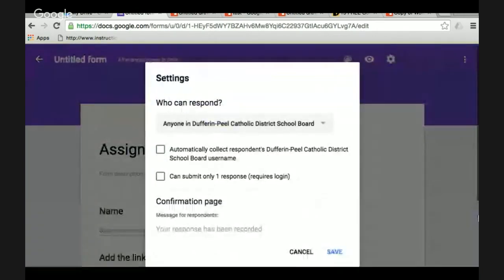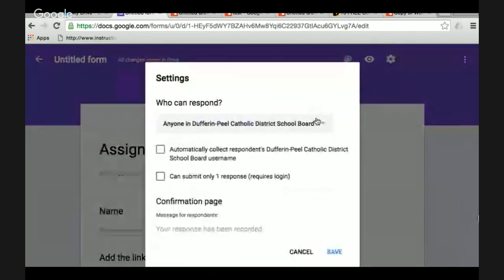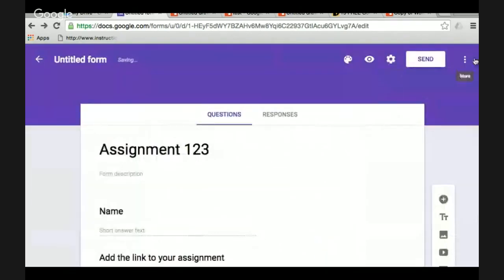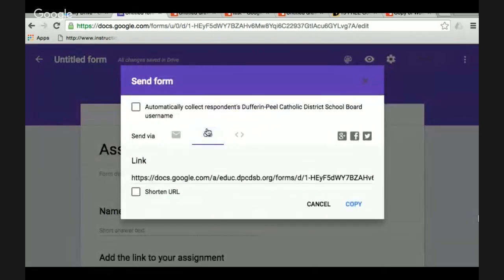Then what happens is when you share this out to your students, they can use that to submit the links to their Google Drawings or Google Docs. That will organize that into a sheet for you to be able to access all your students' assignments for that particular one.